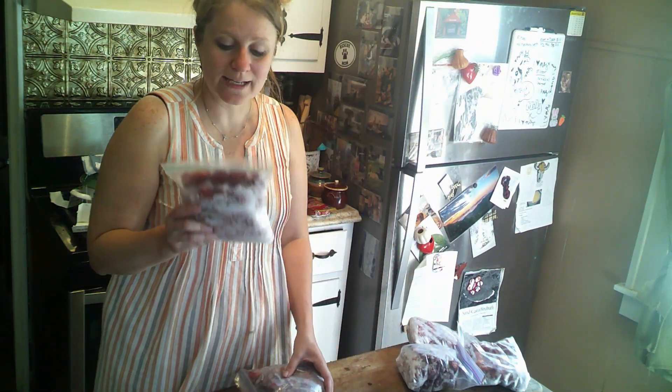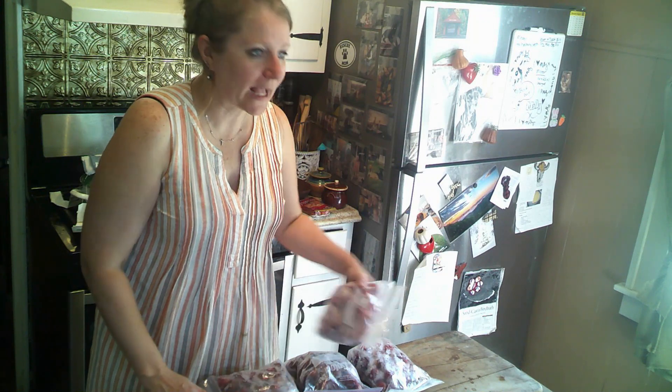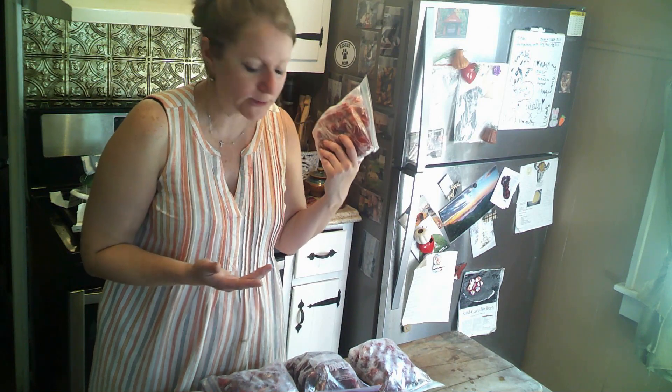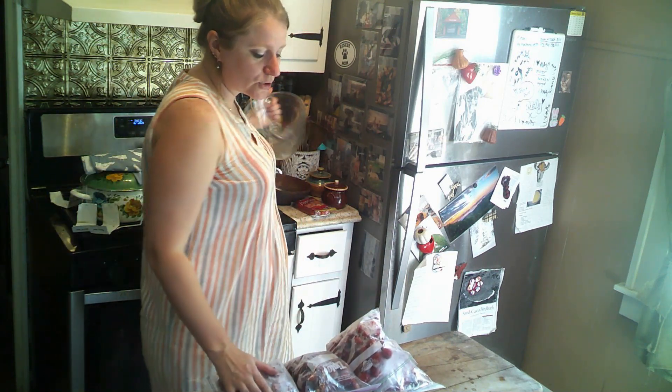I also grabbed out five bags of frozen strawberries. My mom has frozen strawberries she doesn't know what to do with, so she's bringing hers down today — we're going to make a big batch of jam with all of them. I have fresh strawberries in the outside fridge too. This is actually a great tip: buy strawberries, freeze them, and you don't have to make jam right away. You can wait until winter when you're less busy. That was my plan — it didn't happen — so now we're making jam.